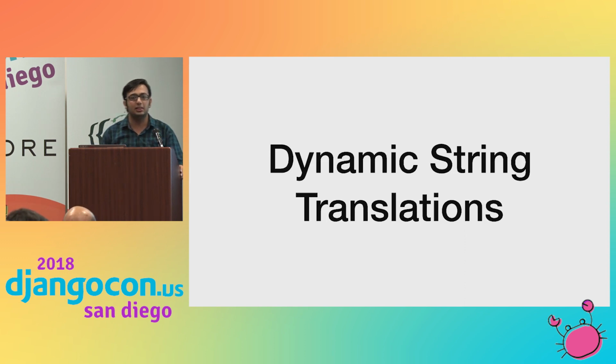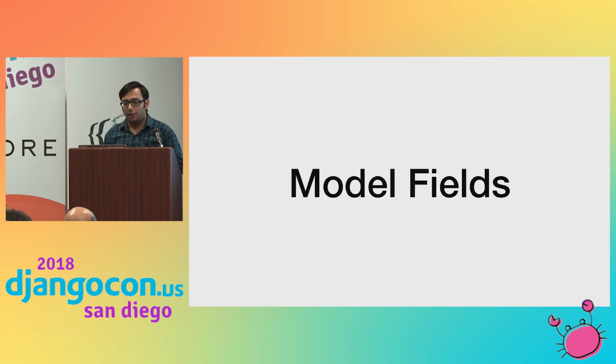So Transifex is a third-party service. You just dump all your data, and there are actual translators in place which translate it and give all the data back through a webhook, which you can store. So we'll just see the first approach because the second approach is dependent on the first one. So let's do it for the model fields.